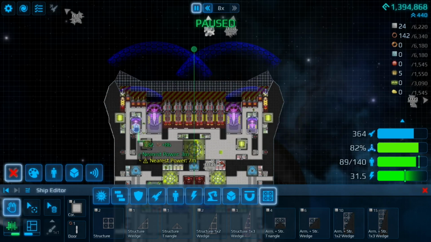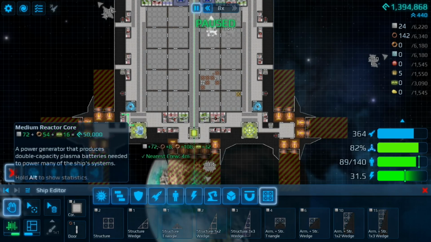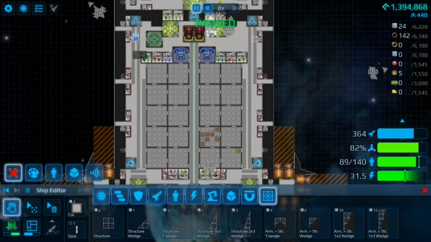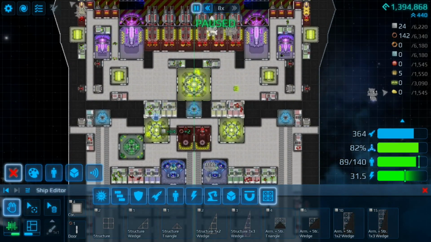So I added another set of shields. We got more capacitors. We have all this energy. I upgraded the medium reactor core down here. I moved some people around so that we have at least one person in each room. That way, if they do need to move for power, it'll hopefully select the closest person to go deliver that power. Other than that, we didn't change too much.